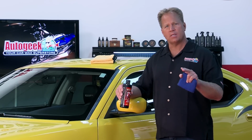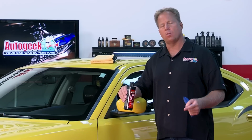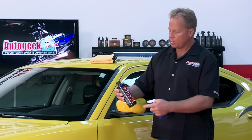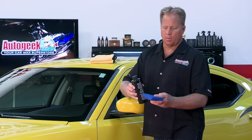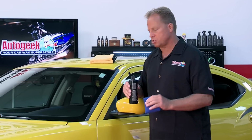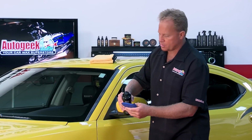Now, instead of a dressing, which will tend to wash off, what I'm going to use is a sealant. And the reason why is because it cures to the plastic and it won't wash off. This is the Wolfgang Exterior Trim Sealant. Shake it up a little bit before you use it. And I'm going to use a microfiber applicator pad because the microfiber gives me just a little form of gentle scrubbing action to get in here and kind of scrub that plastic.